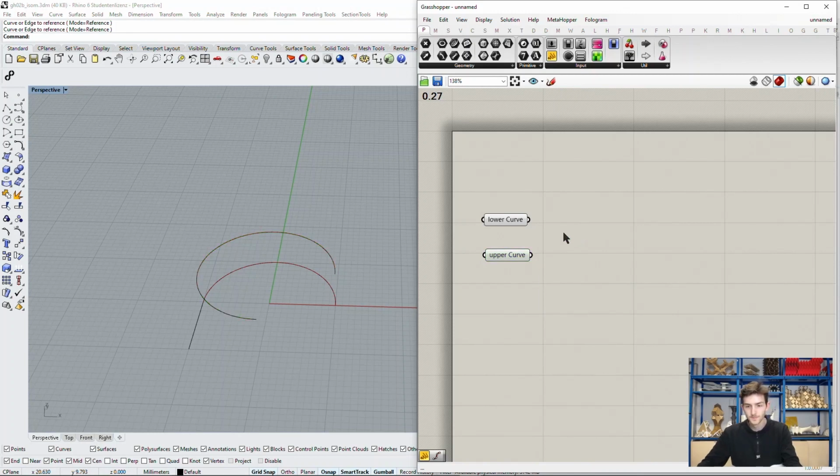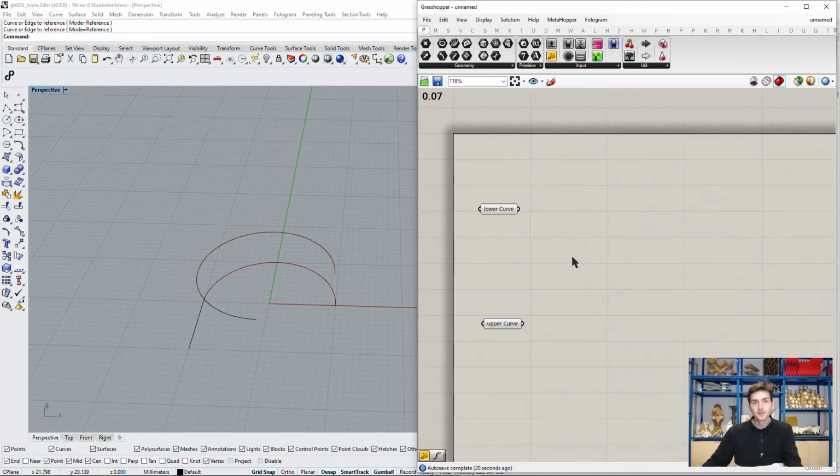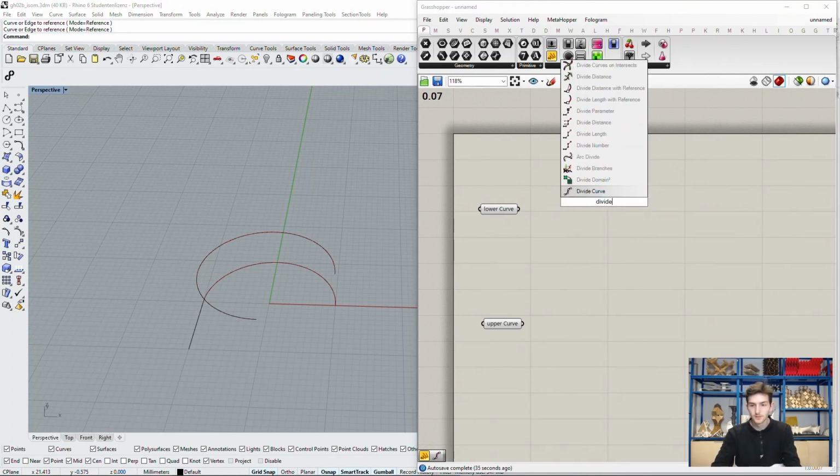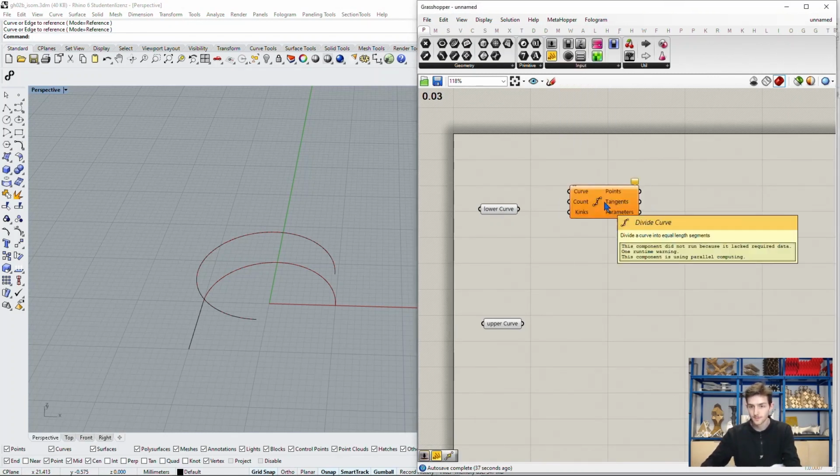Here we go. As a starting point for the structure, we need to define all points where these panels will be placed later. We will do this on the lower curve, and we want to place them equally along the curve. The component we need to achieve this is divide curve.